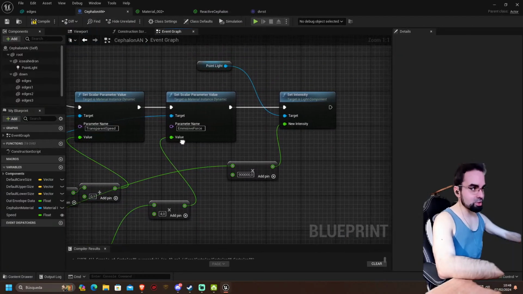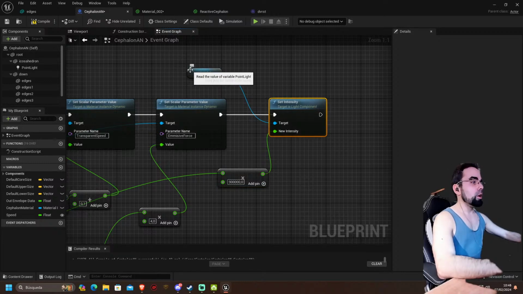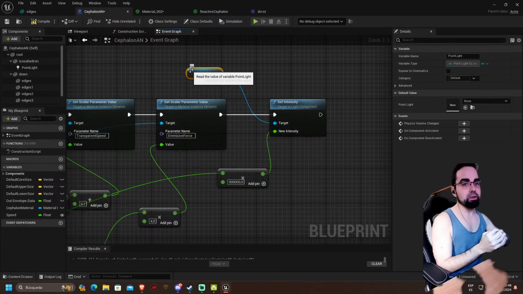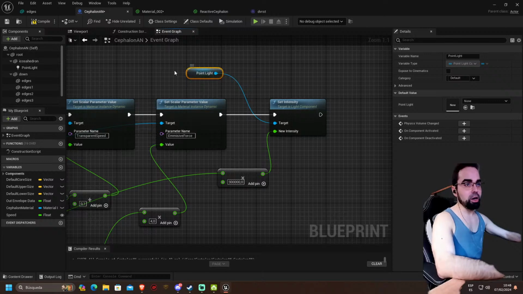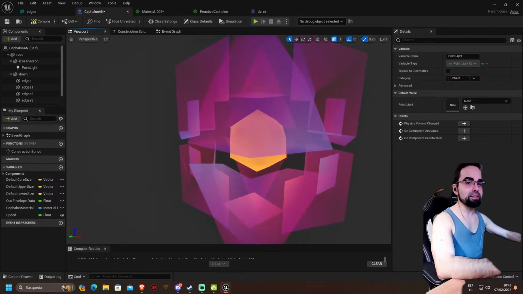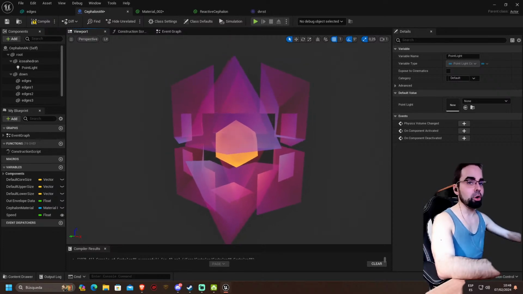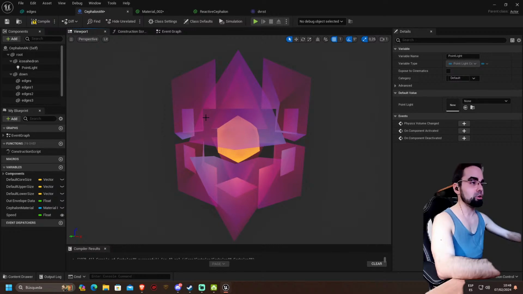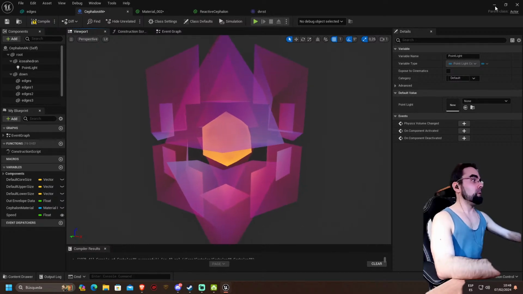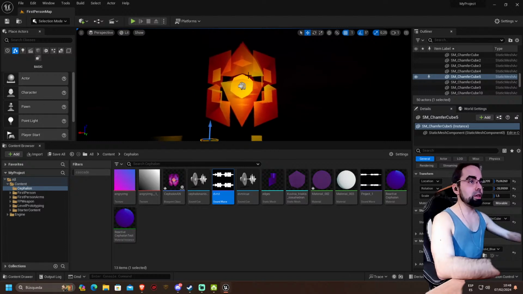And to finish, we also change the intensity of the light that is in the middle, the orange light, the core light. And with all of that said, that's how my Cephalon works, which I've been explaining for 28 minutes, and if you don't know anything about code, your mind is probably gonna implode. But I thought it could still be kind of interesting, and this is what it does.